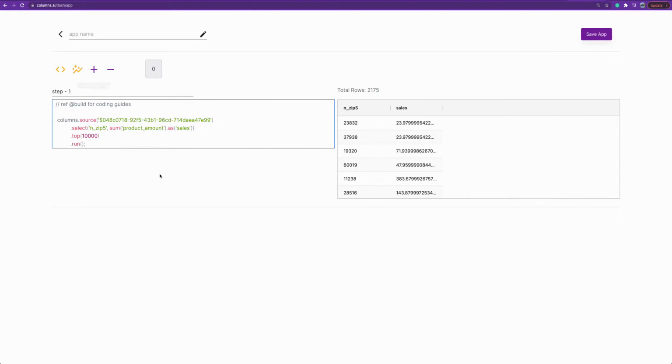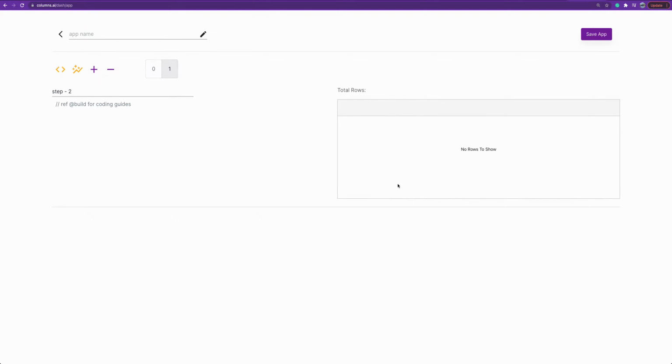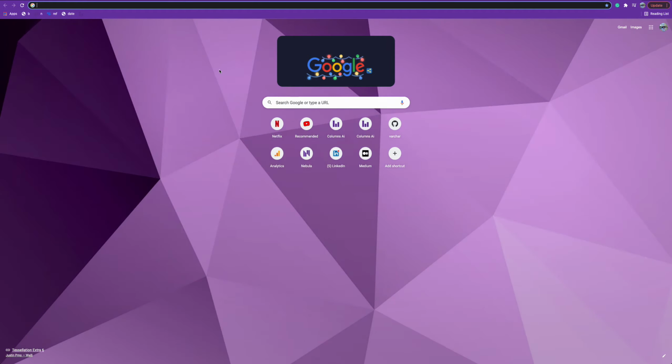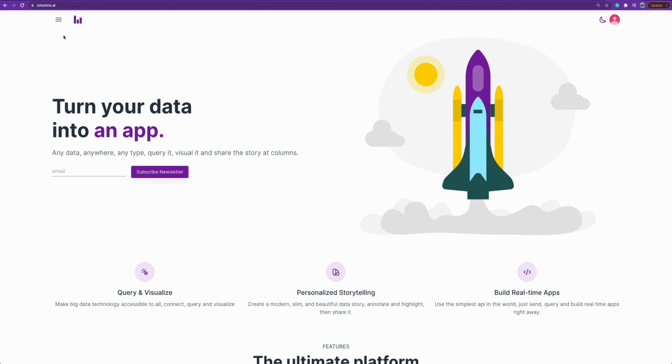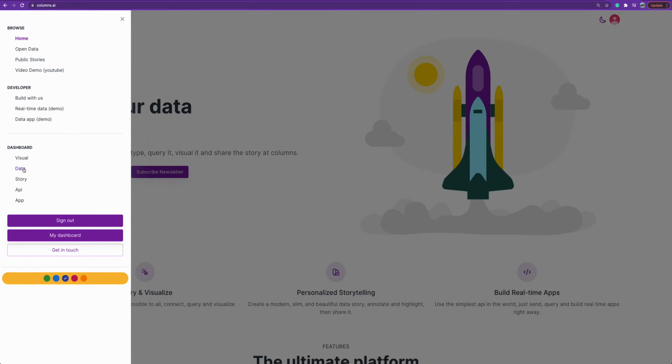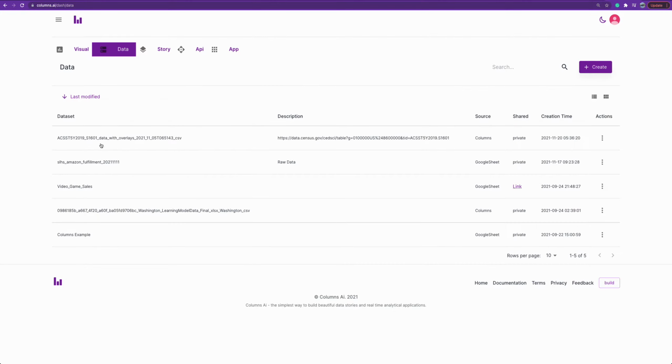The second step, we want to pull another data source, which is uploaded census data. I also prepared the script for that. By the way, all the scripts you can copy from Columns AI. Basically, I can show you. You can go to the data panel, data section, and you can see all the data here.